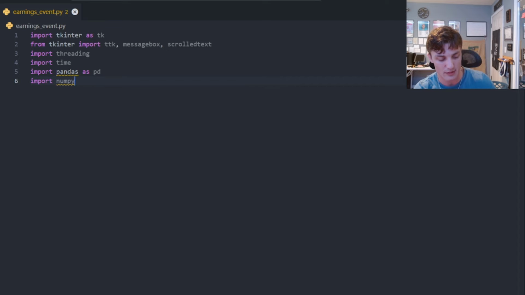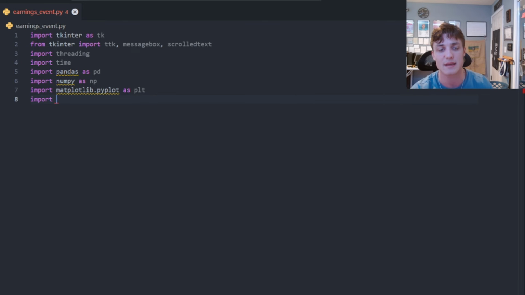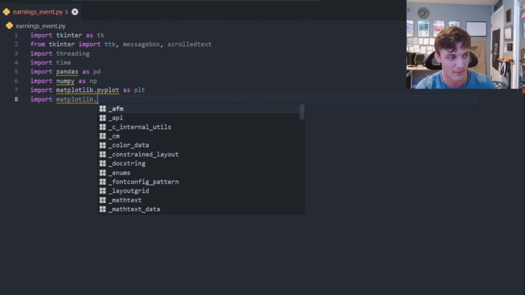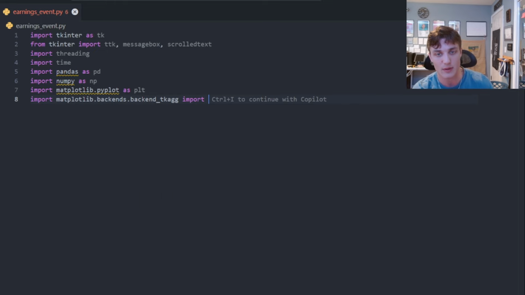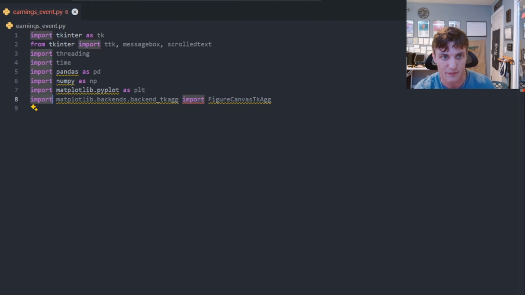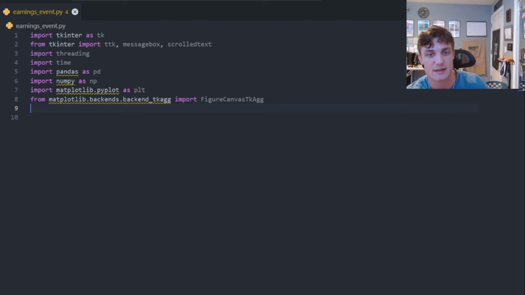I will import numpy as np to again handle the data. For our plots, I will say import matplotlib.pyplot as plt. I also need to be able to update the figures on the user interface. So I'm going to import from matplotlib.backends.backend_tkagg, FigureCanvasTkAgg.